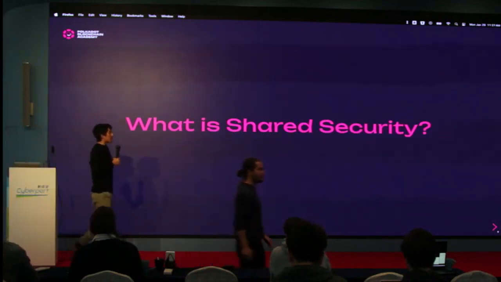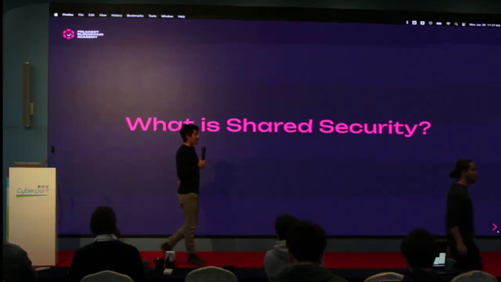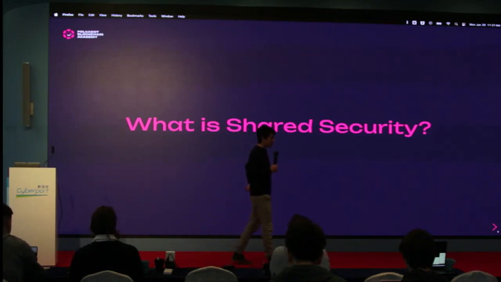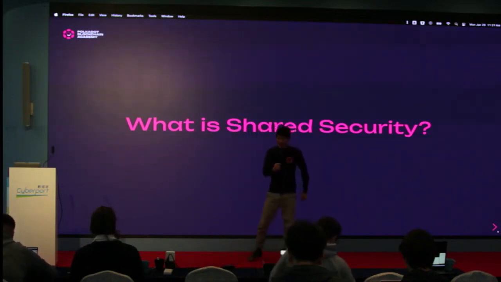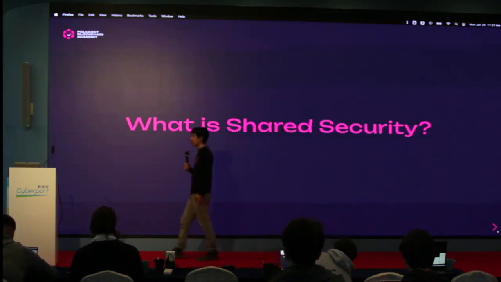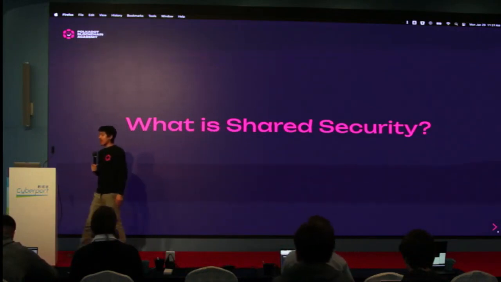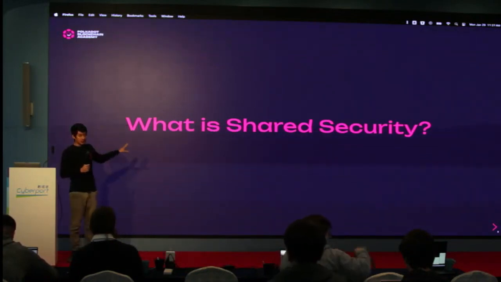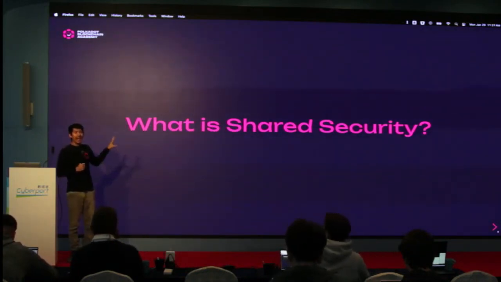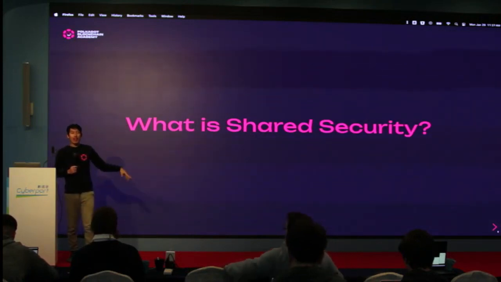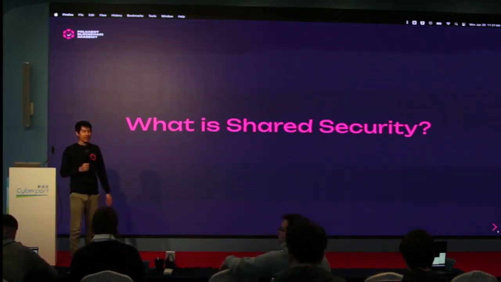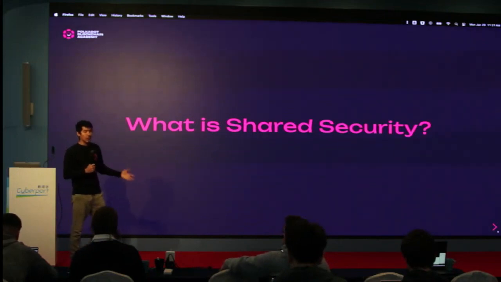Okay, so we talked about in the last presentation that one of the most important things that Polkadot provides is shared security for all the parachains. So this is a non-technical approach to explaining at a high level what shared security is, and then I'll pass it over to the parachain team engineers to actually explain how it all works at a more low level, right?